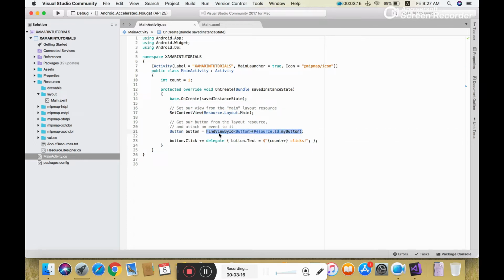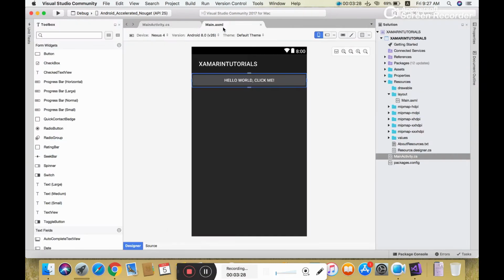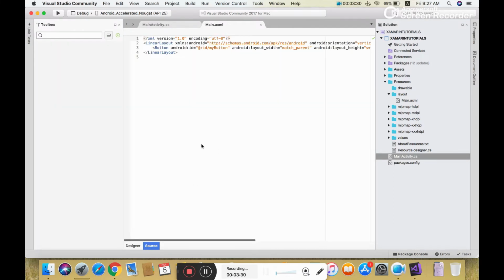Now after that you can handle that event by using click events, and that line defines how to access the controls, FindViewById. By using this you can access that control. Okay, so here we have a button control and the linear layouts.